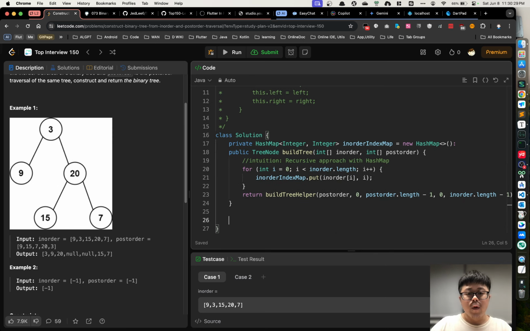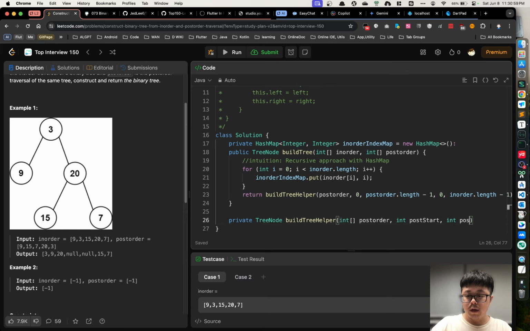Next, we have to implement the buildTreeHelper method, and the code is private TreeNode buildTreeHelper with 5 parameters. First is int[] postorder, and second is postStart, which is the start index of the postorder.